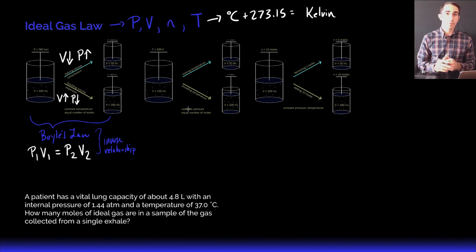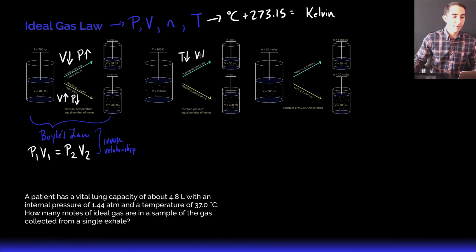Now the second experiment we're going to do, we're actually going to hold the pressure constant, but we're going to see how the temperature can affect the volume. And so what we're going to do is we are going to half the temperature. And what happens, we actually see that the volume gets halved as well. And then if we double the temperature, the volume doubles as well. And this gives us what we would call a direct relationship. And this one is called Charles's Law.